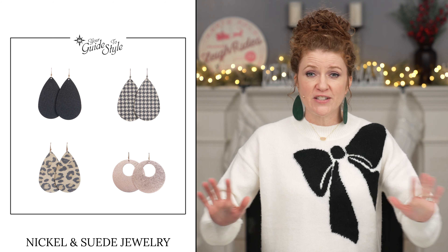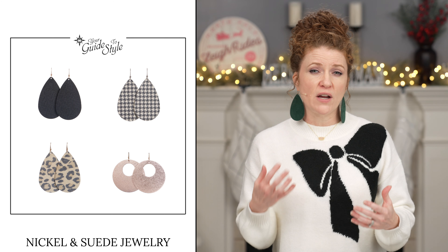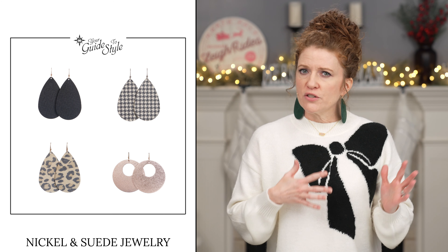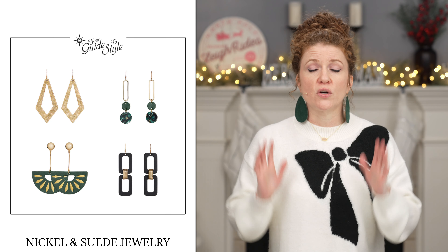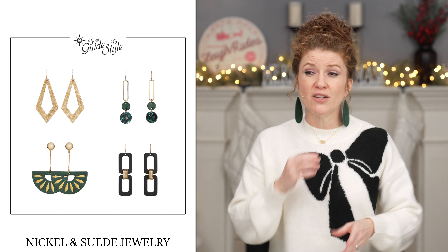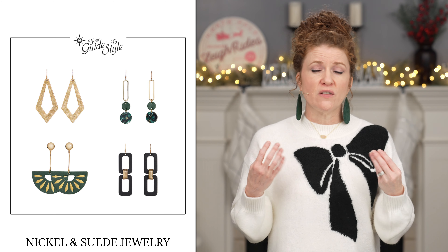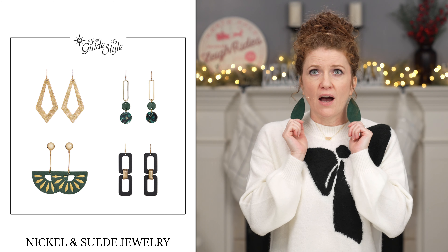My first item is one of my absolute favorite brands when it comes to earrings — you've probably seen them on me a lot in my videos. They are Nickel and Suede, and y'all, they're the best leather earrings I have ever seen in my life. A lot of people have recommended other leather earrings to me — I've put my hands on them and the quality just isn't there like it is with these. They range from maybe $28 or $30 and up; prices have gone up because they've become really popular and the quality is so good.